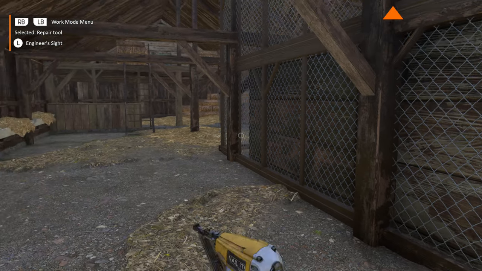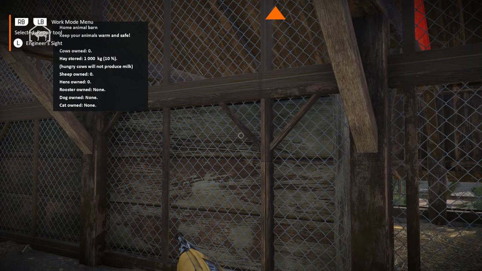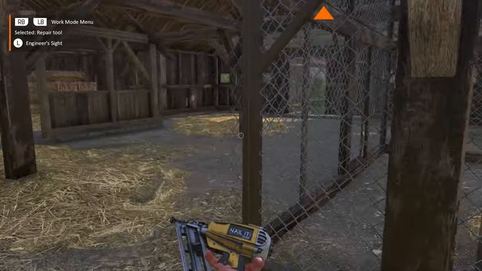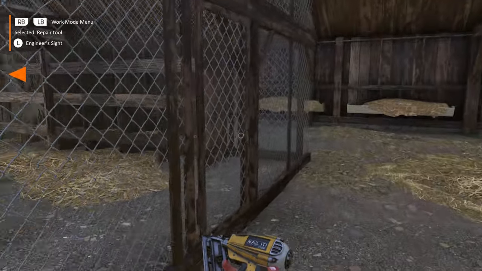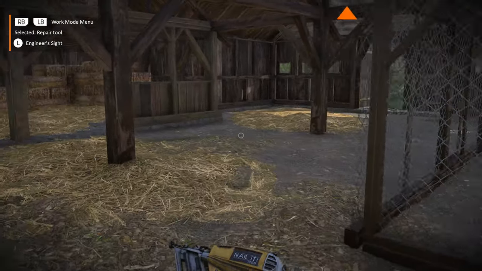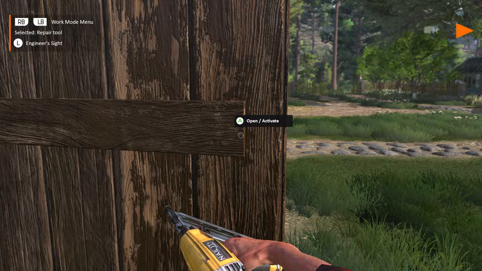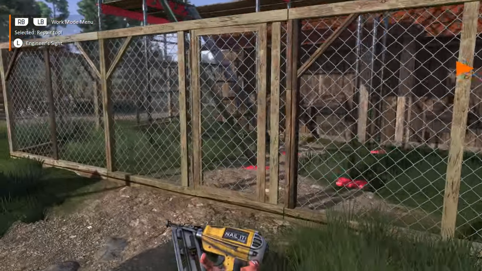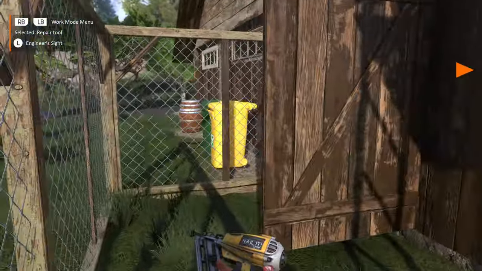Okay, let's use engineer's sight. See if there's anything we've missed. Yeah, in there, we need to go inside. Okay. Is there a quick way in there? No, I need to go back out and in. Right, let's close that up. So, I need to go in here.